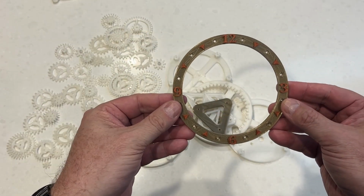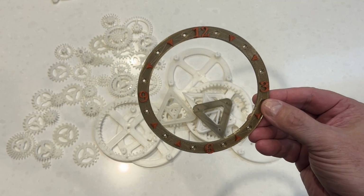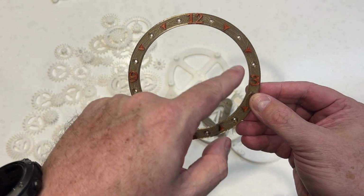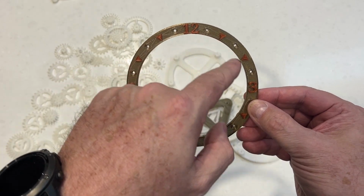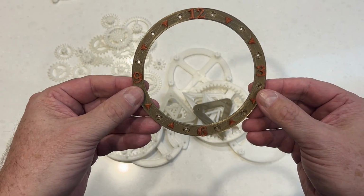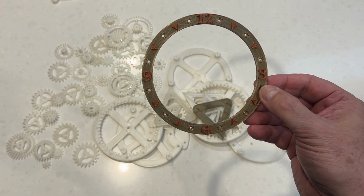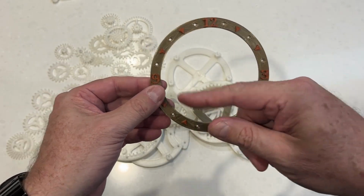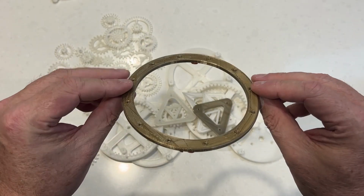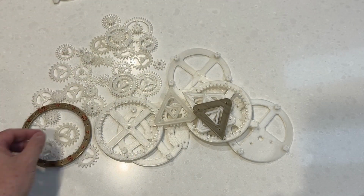And then over here, I actually printed the hour dial with 12 hours. And this was actually fitted to the clock. And the problem with this was I couldn't understand why it wasn't keeping time. And then I realized that it was actually traveling half the speed. And that's why I went back and looked at my calcs. And then that's how I found the mistake that you'll see in the first video, that for a clock there's only 12 hours in a day and not 24. So I had to reprint this dial with a 24-hour clock, but this was the original one that was printed for that clock with only 12 hours. But I had to reprint it for the 24-hour clock.